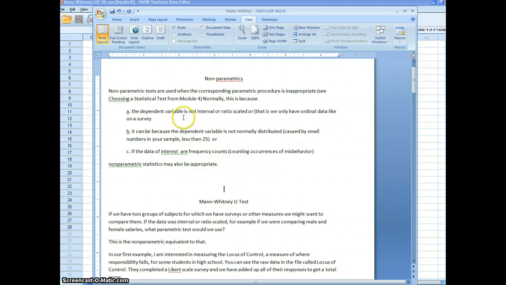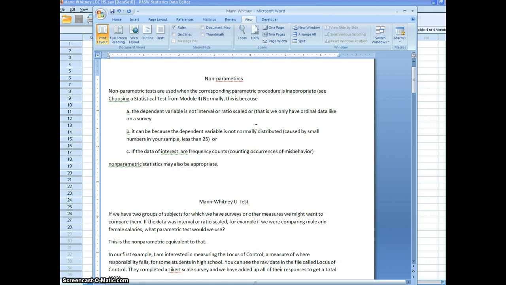And there's about 3 reasons why we'd use non-parametrics. The main one is if the dependent variable or any other variable in there is not interval or ratio scale, that is, it's ordinal data, like on a survey, then we want to use non-parametrics. You can also use this if you have small groups. For example, if you have less than 25, non-parametrics is a better option because you don't have normal distributions.